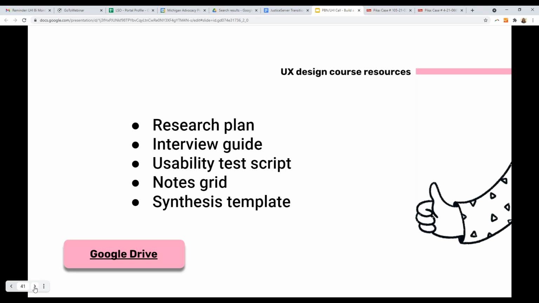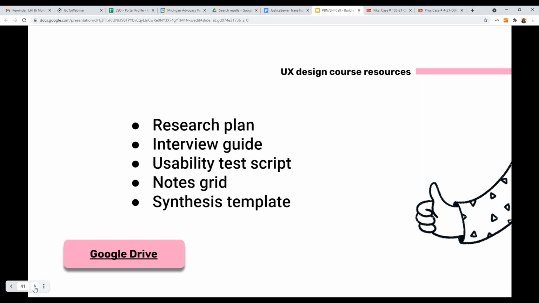As part of the UX design course, some of the resources that are embedded in the best practices report, and some of which I mentioned throughout the high level UX design overview, are a research plan. So that's really, again, how do you define the problem statement, who your potential users are, the people impacted by that problem, and what research methods are you going to use to do that information gathering. So that's a really great resource for getting started, whether it's on an existing project that you want to learn about or you're starting a new project. I highly recommend checking out the research plan.